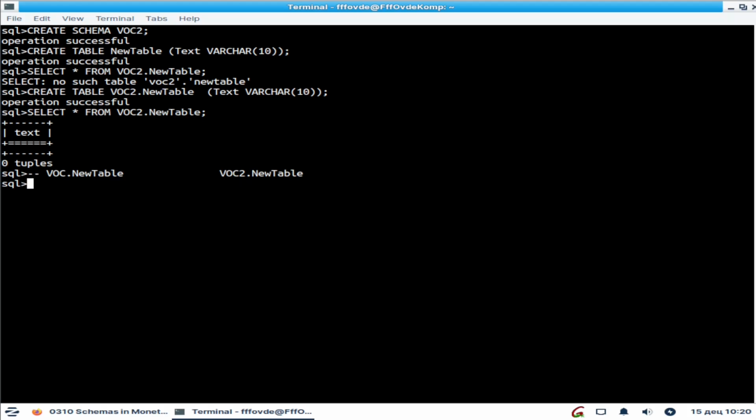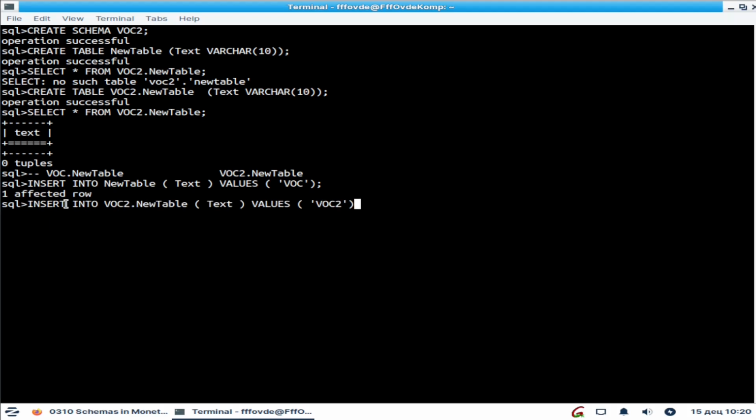I will now insert some data inside of these tables just to make a distinction between them. So inside of the table that is inside of VOC schema, I will insert value VOC. And inside of this other table, I will of course insert the value VOC2.